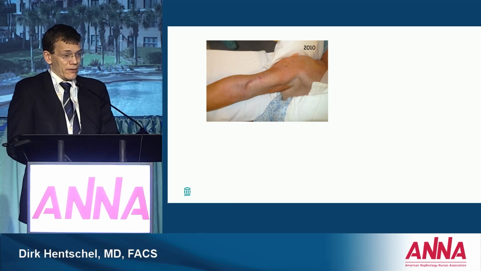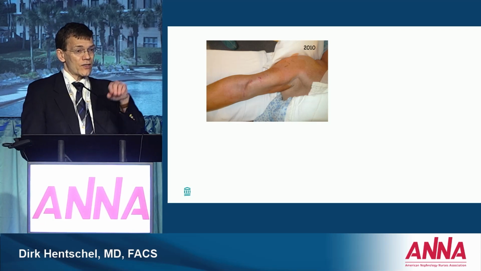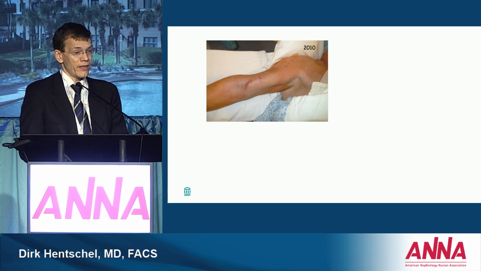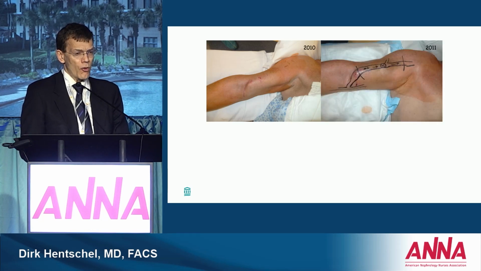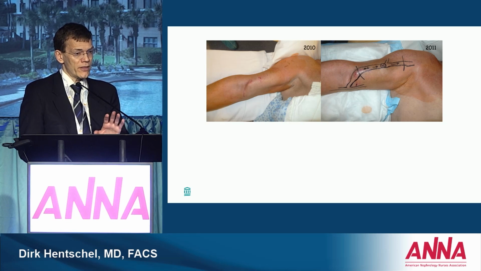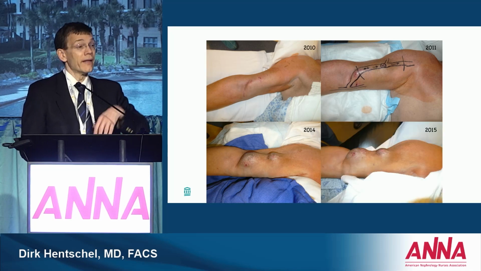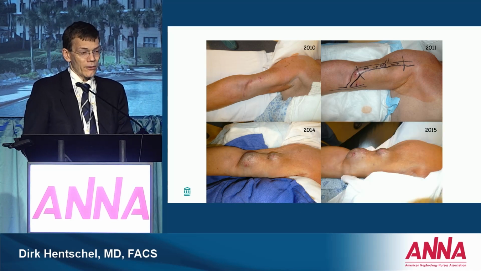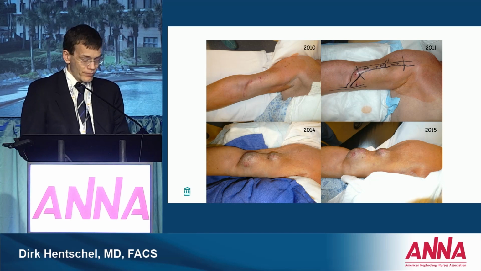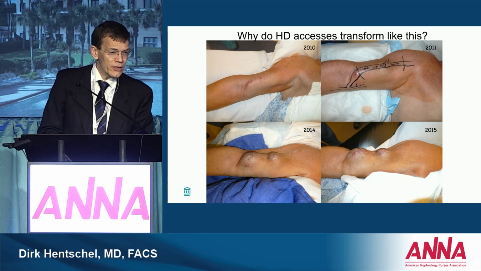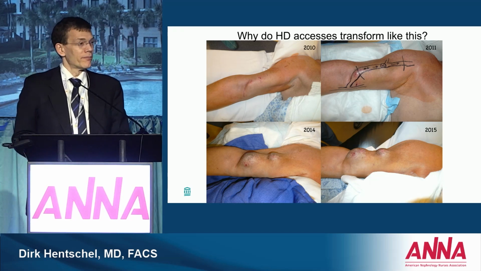Let's move to the next observation here. So this is the photo that we saw in the initial picture, brachiocephalic vein fistula. And then you see over time, within 1 year, a slight increase in the size of the needle insertion sites. A few years later, the needle insertion sites are even bigger, and then yet another year later, they look like they're going to pop at some point. So the question is, why does this happen?